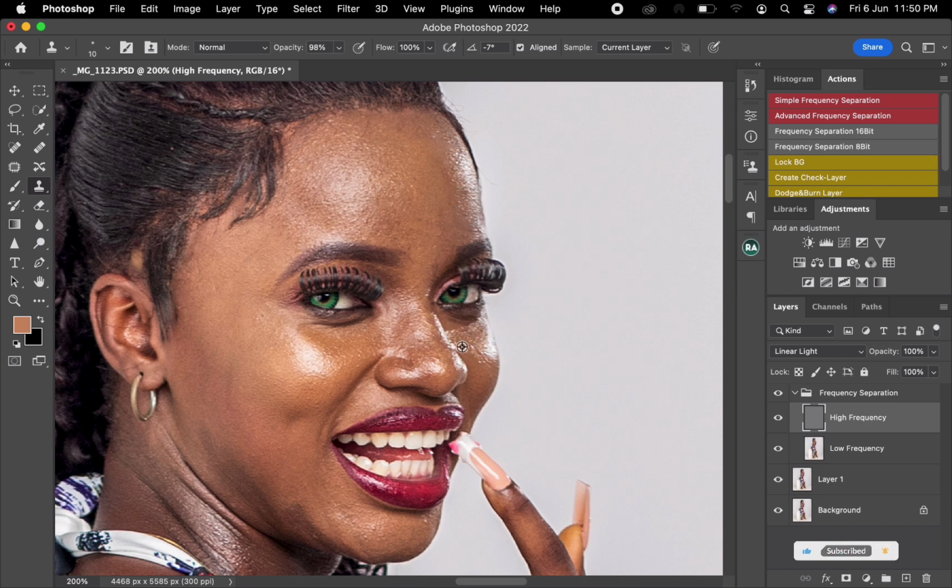I'll pick here as well. I'll now do this part, just trying to pick some blemishes to make sure the picture is okay. Once I'm done picking the blemishes, let me just take this off.